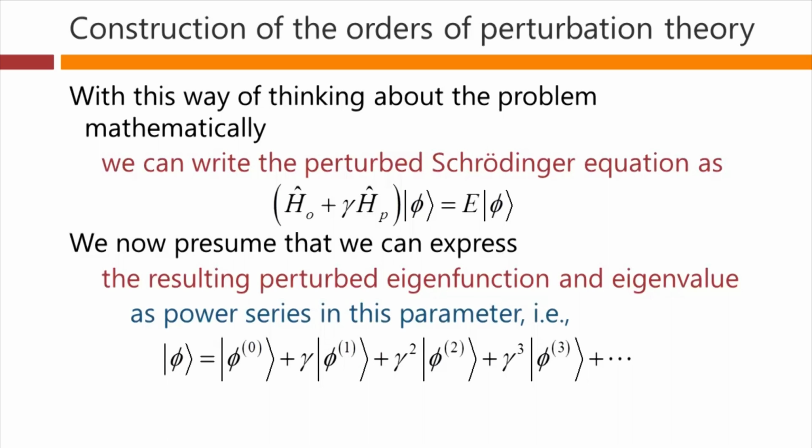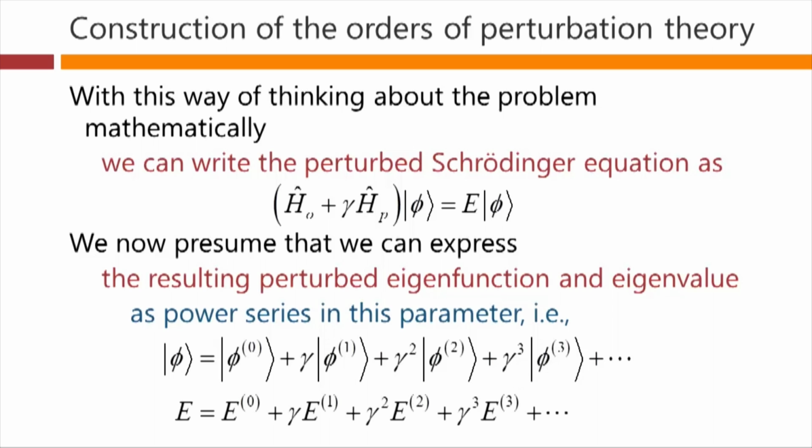So the function we're talking about, we think of it as some zeroth order function plus some function proportional to gamma plus some other function proportional to gamma squared plus some other function proportional to gamma cubed here. And similarly for the energy, we imagine it starts out as some constant plus something that's proportional to gamma plus something that's proportional to gamma squared plus something that's proportional to gamma cubed. And as I said, if the housekeeping parameter seems a little abstract, just think of gamma as a dimensionless measure of the strength of the field that we're applying in our specific problem, for example.